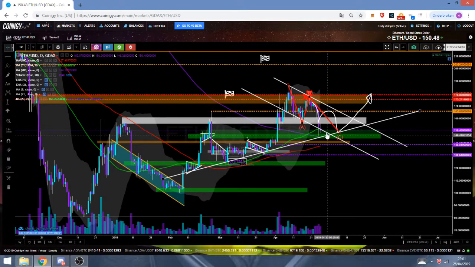Given for now, the lines are not matched perfectly, so if it closes below or anything, it's just roughly to say this is a channel. Expect Ethereum to bounce if Bitcoin holds. Bitcoin does not need to bounce. If Bitcoin holds, Ethereum will get a bounce as well. So the first level to be watching is 165.6. I cannot be suggesting, but I will not be buying anything unless we break 165 right here.